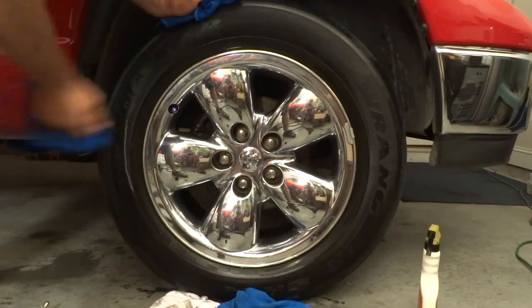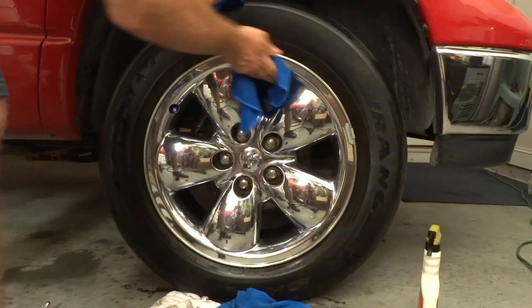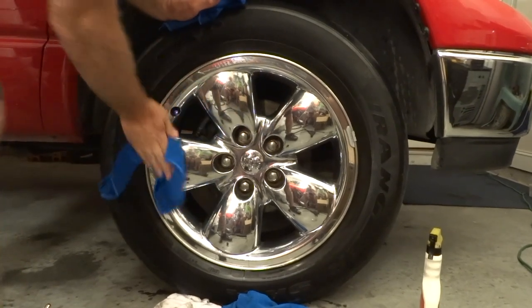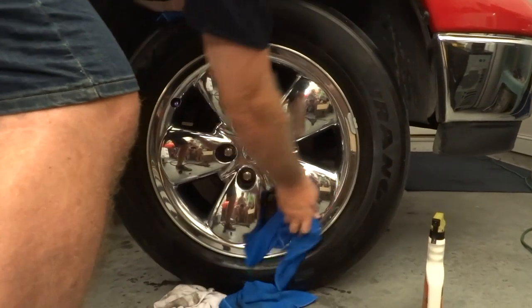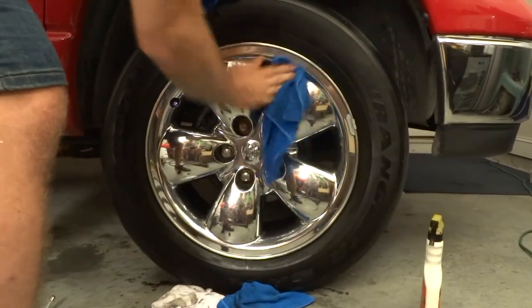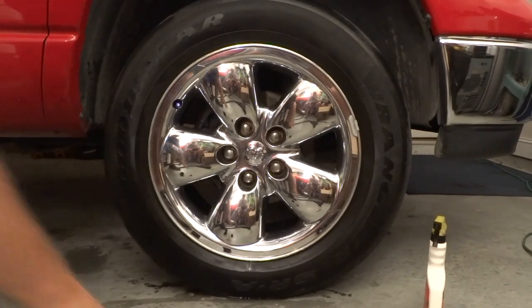And again, they fit the nylon brushes, the horsehair brushes, the stainless steel and the brass. They're very, very versatile. And there you go. The wheel is done. Nice and easy. And you can do this faster if you want to. However you want to do it. You take your time to detail it. You can spend an hour on a wheel if you like. But Vapor Rino does it right.